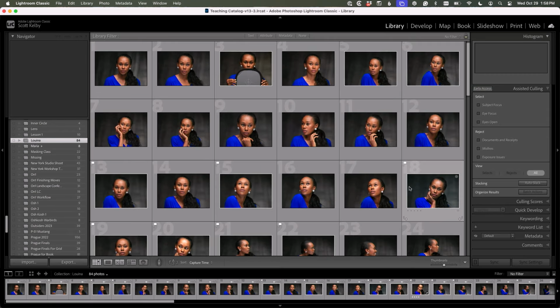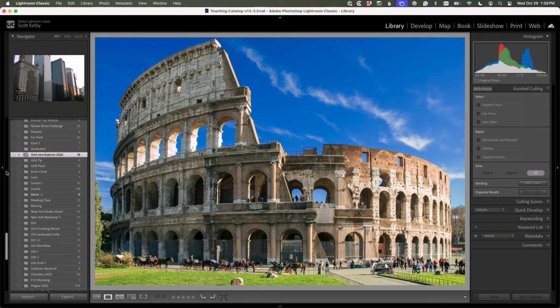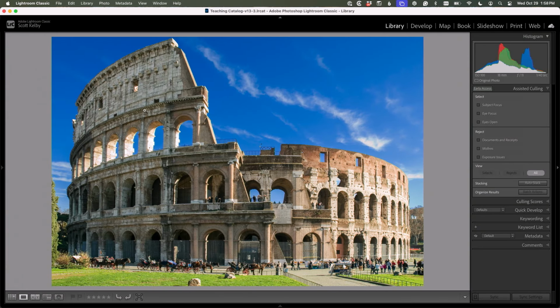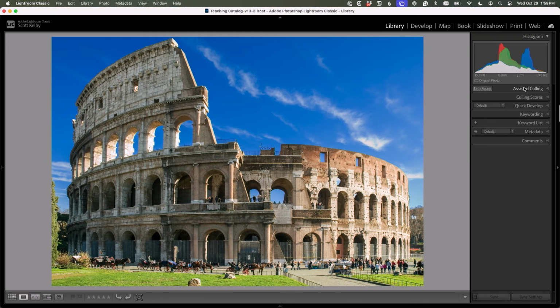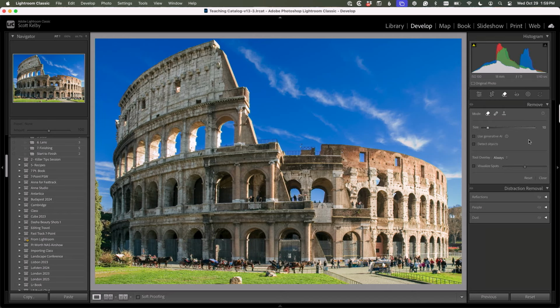That's so cool. This next one, some of these were in the beta and some of them were already a little older, but we're going to go through them anyway real quick. Give me a second to find my images. They are right here. Let's go with this one. They have a wonderful feature for getting rid of the most annoying thing in the world. Tourists. Look at these people ruining the shot of the Coliseum taken in the middle of the day in horrible light. All you have to do is do this. Let's get rid of assisted culling. Let's go to the develop module. Let's click on the eraser tool and you get all these new things: reflections, people, and dust.